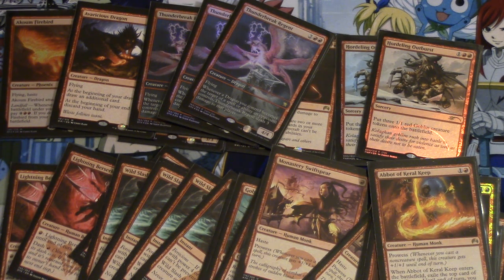It runs 21 lands. It could probably run less now, but I gotta figure out the cards. Our trade is pretty much gone. Abbot was a $7 to $8 trade. The Lightning Dragons, they only had foil ones, so I had to trade for those. So our trade binder is pretty close to zero right now.